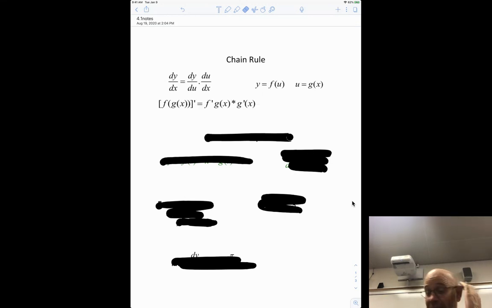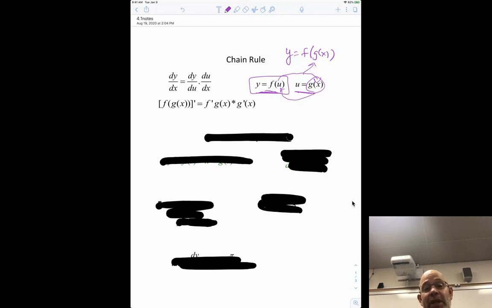So there's two ways to look at this, and hopefully you remember this. What I'm about to show you can be a little tricky at the beginning, but once I do examples, I think you'll get it. Basically, we have one function inside of another function, so we have y equals f of g of x. What I've done is split those up. I'm going to say y is equal to f of u, but u is g of x. So if I take that g of x and plug it in there, I get that. So we're going to separate them into two functions.